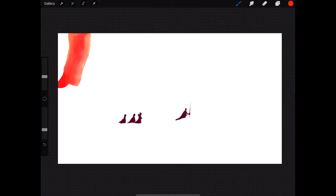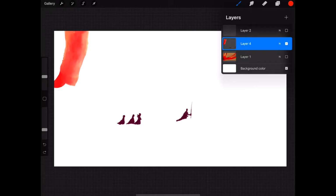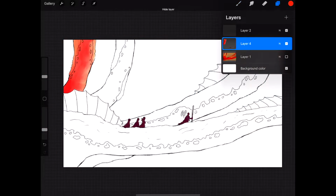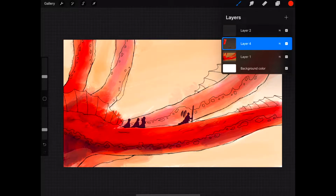So basically, this whole thing, I want it to be filled in. This whole thing, everything, not just this, not just that. I don't want to worry about detail because half an hour still is not enough time for that. So I'm just going to fill in the basic color essentially. So let's do that. And also, I'm gonna put these characters on a different layer.